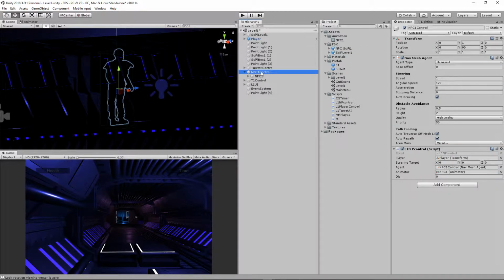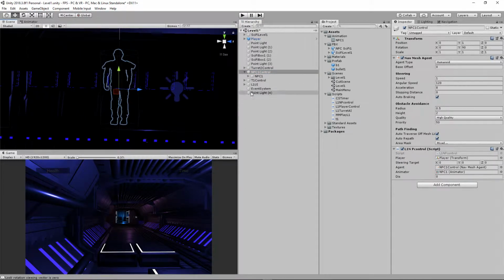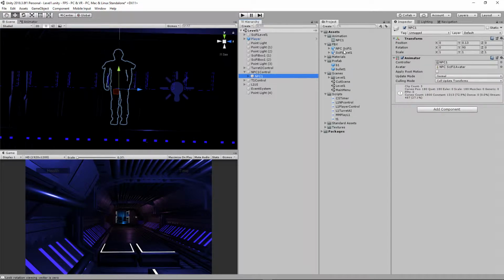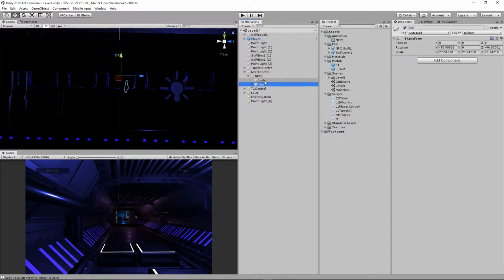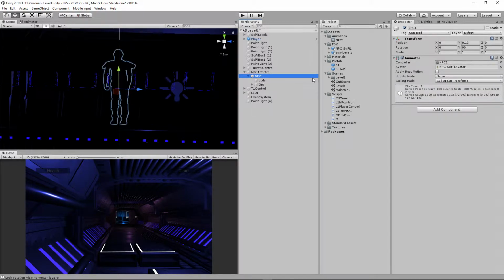So first thing we have here is we have an empty. So the empty is just placed in the 3D world, and then the character, so this non-player character, has been dragged in and dropped inside it. And this is the kind of the components here. And on the non-player character here we have an animator, and the animator has an animator controller called non-player character 1. So let's have a look at that.